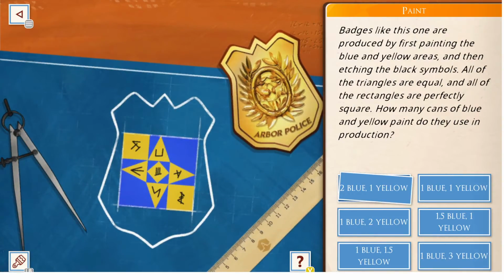Number? I don't know. Well, that's a different art produced by first painting the blue and yellow area and then etching the black symbol. All the different colors as well. All the other things on the print. Okay. How many cans of blue and yellow paint do you use in this production? The first painting blue and yellow area. I mean, one of each.